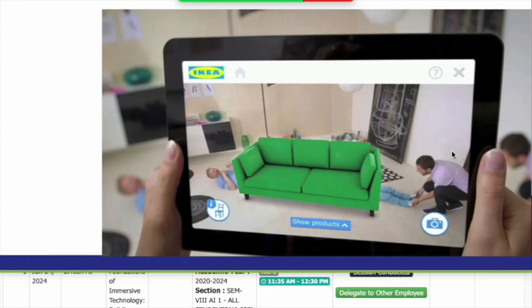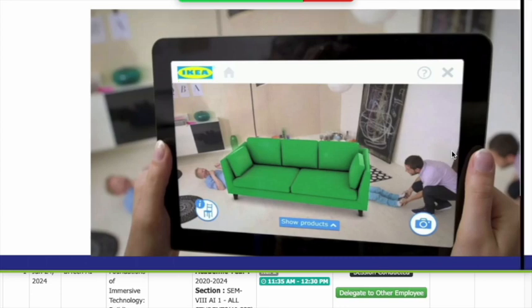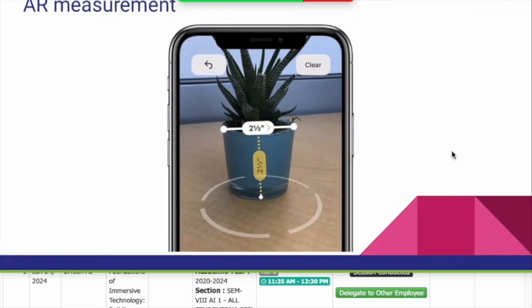This is a very useful feature, right, to make important decisions. Measurement, which you said. So we have an object here and we are overlaying the measurement in digital form over the physical object, right?